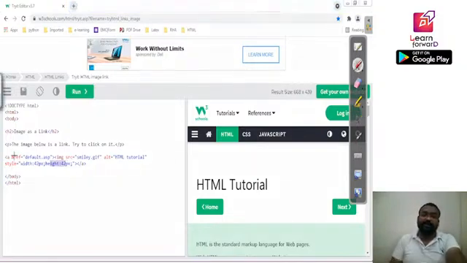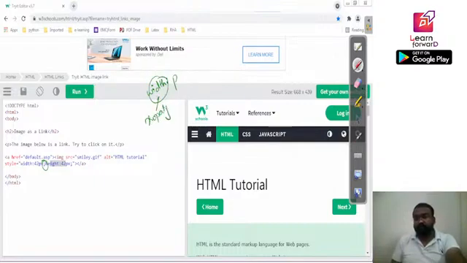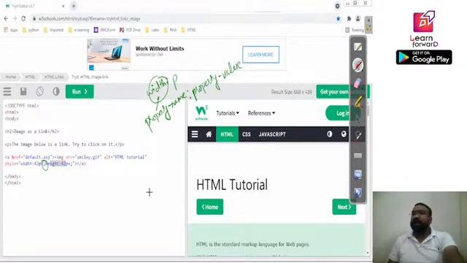There is one thing to learn. Whenever you are defining multiple properties in a style attribute, to separate them you have to use a semicolon. If you are providing the properties, you will provide something like width, then the colon. On the left hand side it would be the property name, while on the right hand side there would be the property value. This is how you define a CSS property. If you want to define multiple properties, you have to separate them with the help of a semicolon.